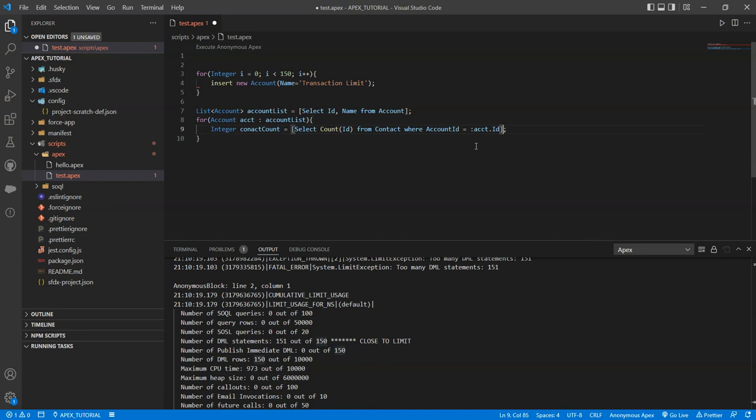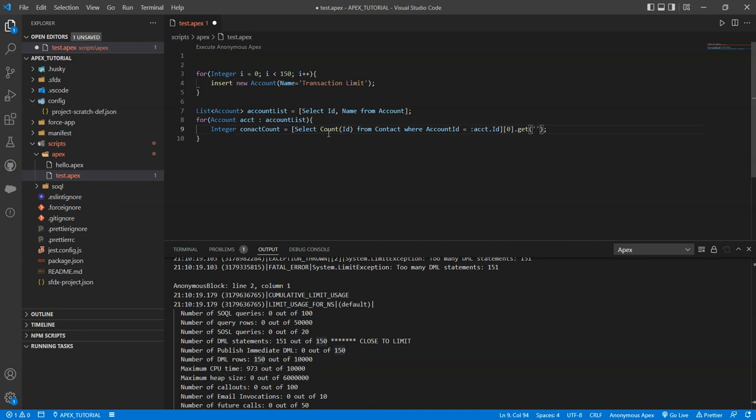One thing with aggregate queries is the return is going to be an AggregateResult, and we want it just to be the integer itself. So in order to do that, we can pull out the first result, and then there is a get function for each of these.